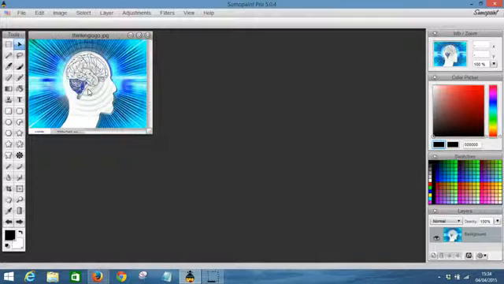Okay, and what I want to do with this is to make it look a bit more professional. You can put a square version into the header if you wanted to, but I like headers that have sort of like a circular logo on them. So to get that effect, we're just going to click on the rectangle select tool here, and you can see we have an option to use a circle.